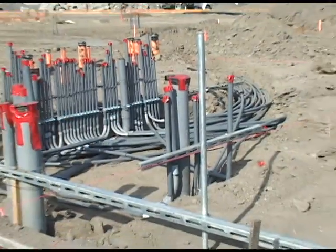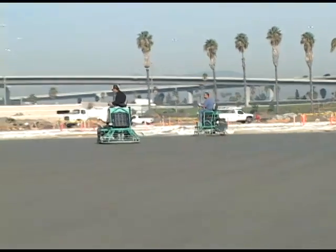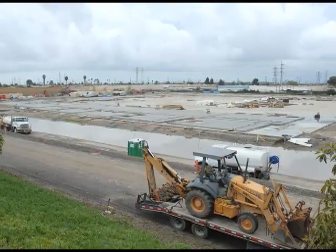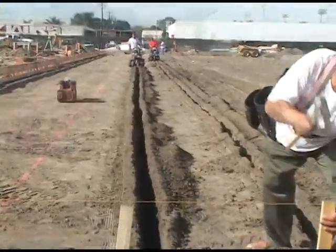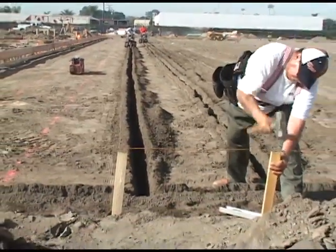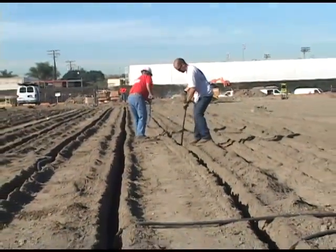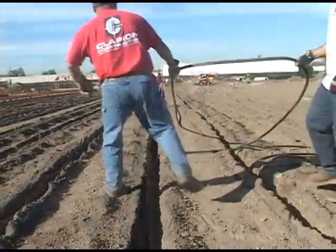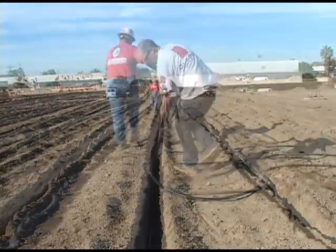This is a project we built for the Gonzalez Northgate Market Company in Anaheim, California. It's a 350,000 square foot building with approximately 150,000 square foot of freezer and refrigeration. One of the things under the freezer is we have to have a glycol system in the ground underneath the sub-slab, which then has insulation on top of that to protect the ground from freezing from the sub-zero temperatures. This project had a freezer of -10 and a 25-degree freezer.